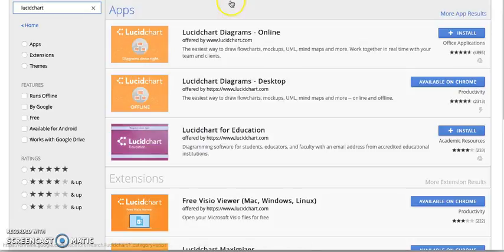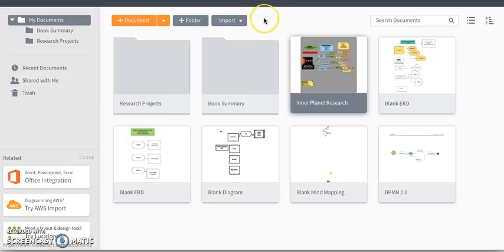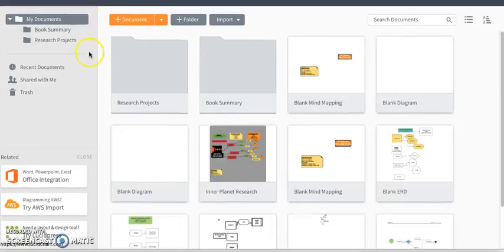You want to go to your Chrome web store, and in the search window type in Lucidchart, and it comes right up here for you to install. When you are all logged in, it will take you to the home page, and I like the format. It's a little bit easy to drive. We're on the left navigation here. You've got all of your documents, and you're able to create folders too, which work out nice for organizational purposes.